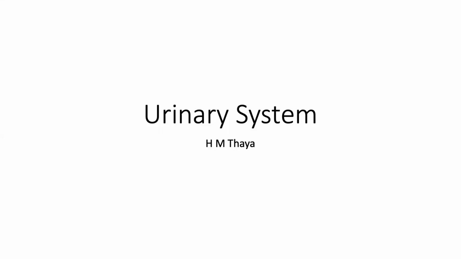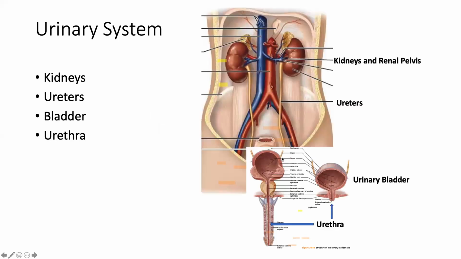In this lecture, we will discuss the urinary system. In the urinary system, we will discuss the kidneys, ureter, bladder, and the urethra. I believe if you have been to the lab, you have been exposed to all these structures on the cadaver, and you know the functions. So let's start with the kidneys.